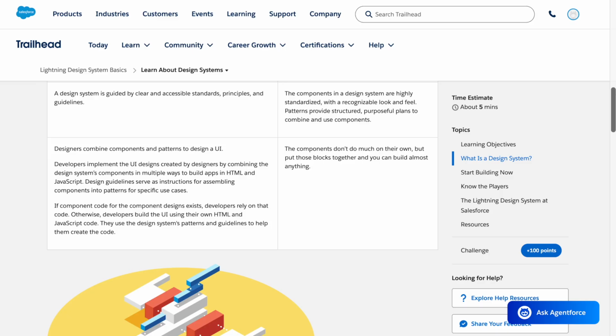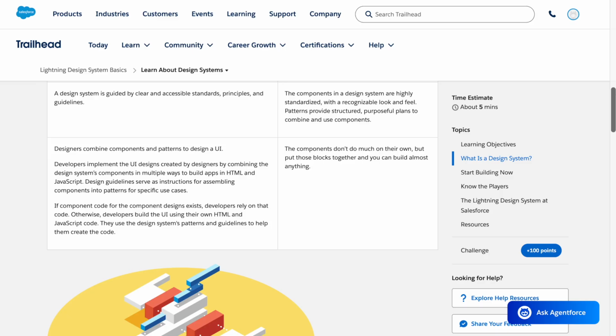Design system definition. Designers combine components and patterns to design a UI. Developers implement the UI designs created by designers by combining the design system's components in multiple ways to build apps in HTML and JavaScript. Design guidelines serve as instructions for assembling components into patterns for specific use cases.